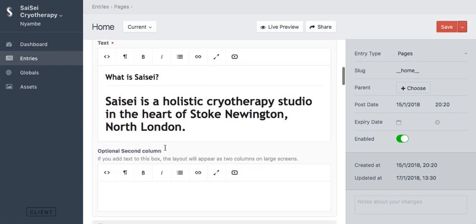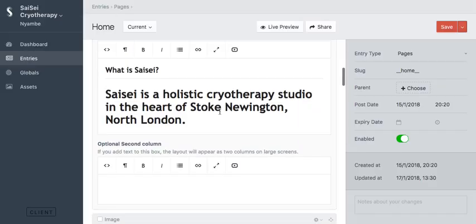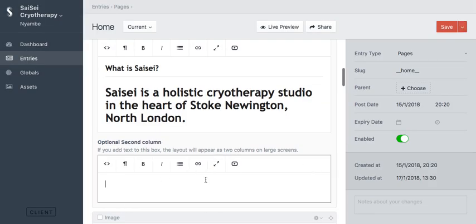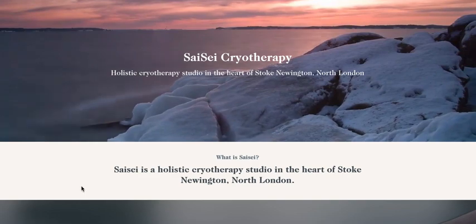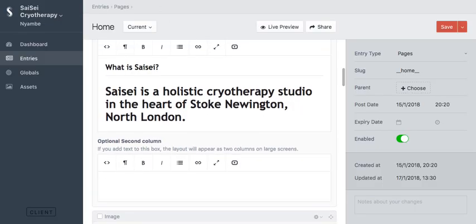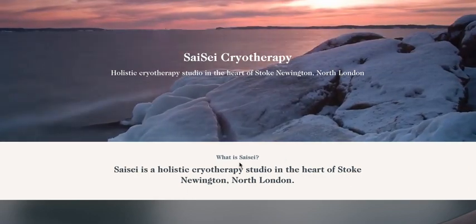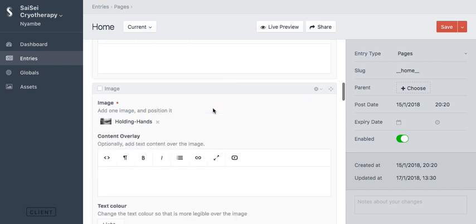Text is a simple one. As you see here, this is just a single column of text. If you start adding content into the second column, it will split out and it will left align both columns, like so. I've gone with a centrally aligned by default because that was part of the homepage design for the landing page, so we can talk about that if you don't like that.